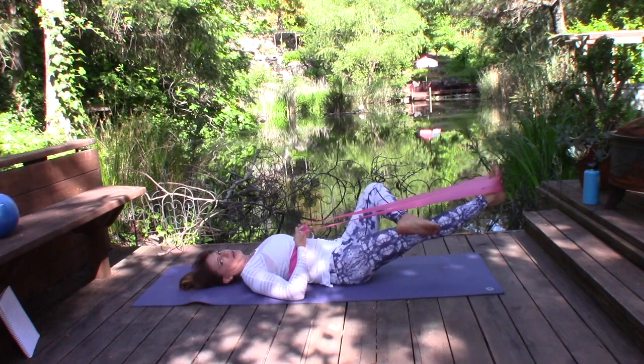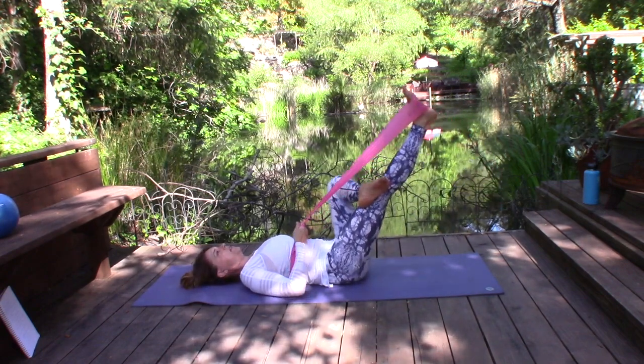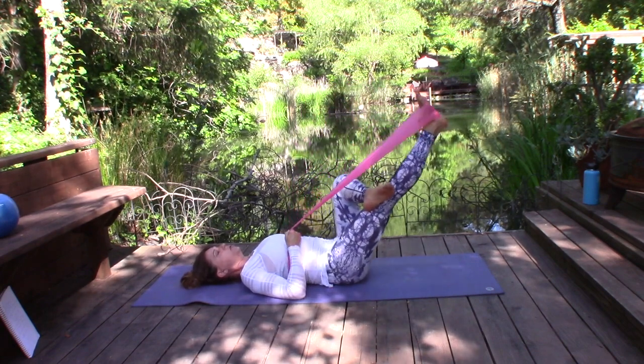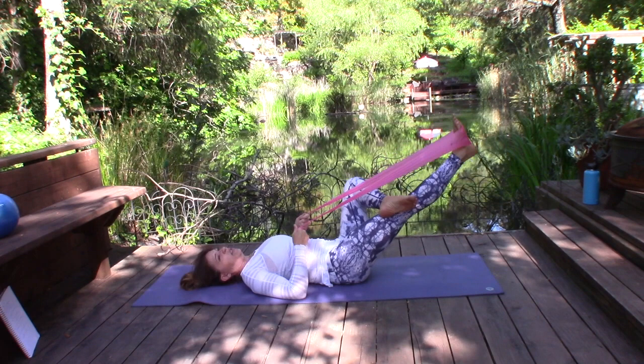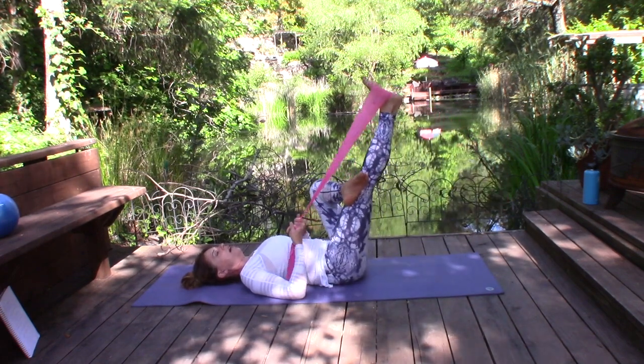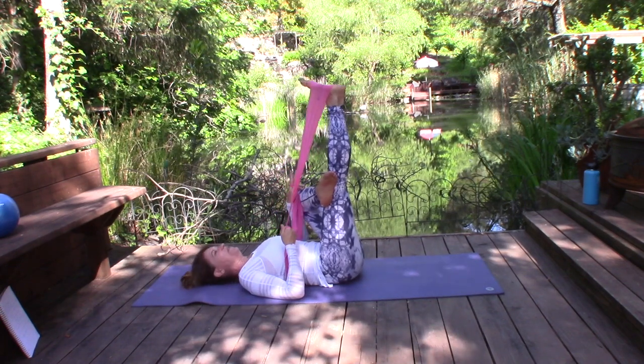A lot of abs here to control that. You should be feeling the stretch actually in both legs, but you're going to get it into your glute and hamstrings on both sides, really, just in a different way. And bring it up. I hope the birds aren't too loud this morning.